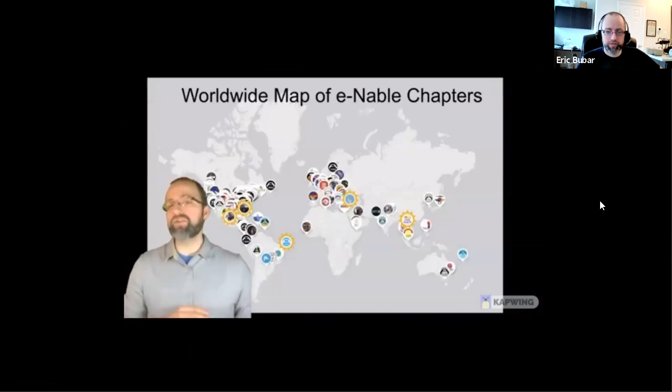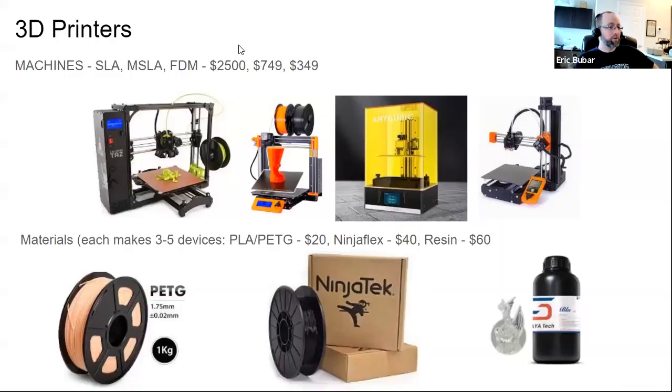So where do we go from here? What can you do with your own tools? The tools that I use in my lab, I use a very wide variety of 3D printers. I've got SLA machines, MSLA machines, which use kind of a liquid resin. That would be this one right here. And then I have FDM machines, which is fused deposition modeling. This uses a filament, basically like a Lego brick.